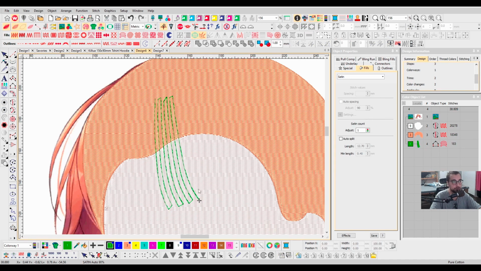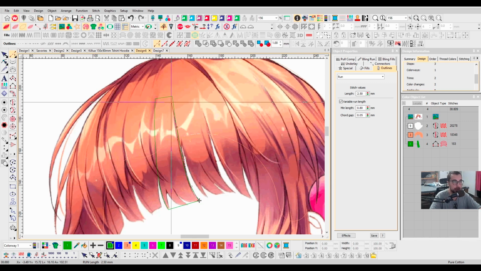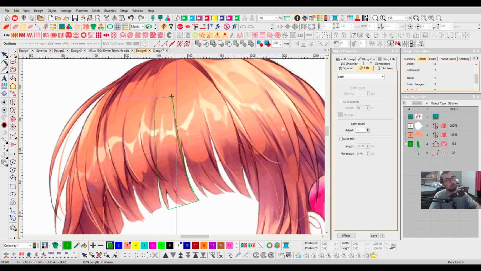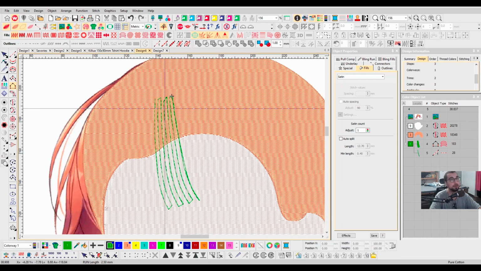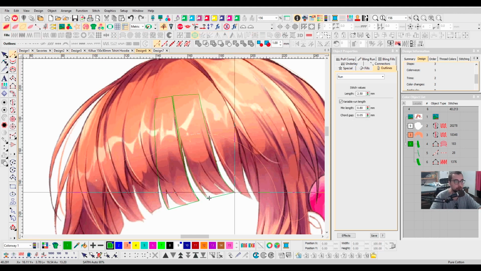So we started here, finish here, and then now a very nice thing to do, or our design will have a lot of jumps, is to, from the exit point, start a run stitch, go to the next item you will do, and go back to the F5, do the next hair strand, space to confirm, space again to go to the run stitch, space to confirm, space again to go back to column B.